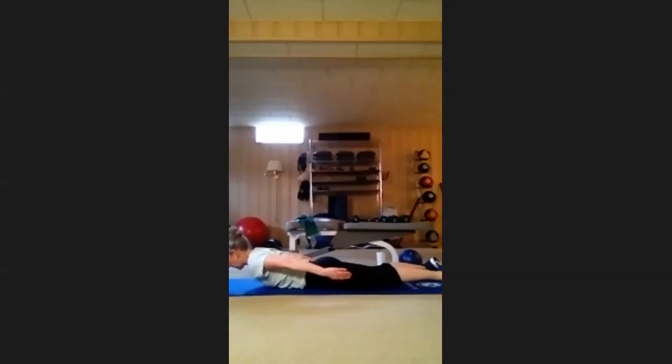Little breath into the back and sides of the rib cage. Exhale, set it down, round. Inhale, roll the shoulder blades back and down. Zip your abs, squeeze your glutes. Exhale, lift. Inhale, stay, little breath. Exhale, set it down, round the shoulders.